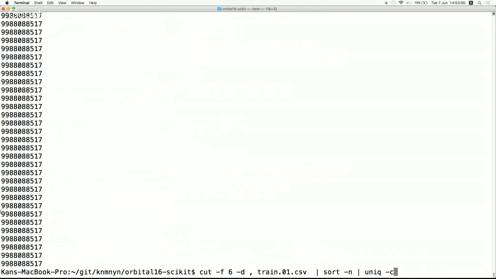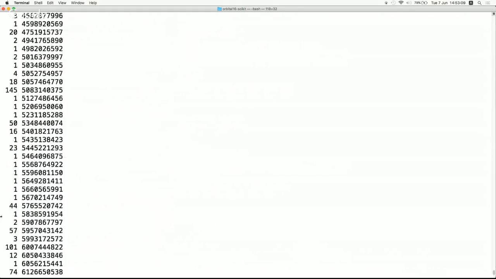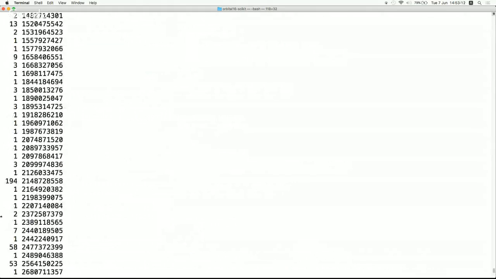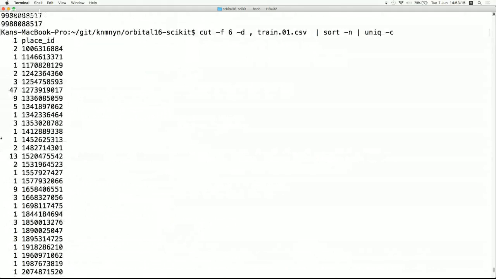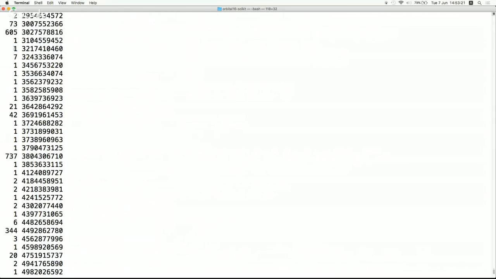I want to know what are the unique items and how many times they were counted. So here you go. Here's a histogram of how many times a certain row happened in this table. So here you can see, for example, this particular place only happened twice in this data set of 3,000 things. Here we have another one, 380 something, 737 users out of the 3,901 check-ins were to this location in this 100 meter square. So now you get some idea. Maybe there are certain businesses that happen a lot.